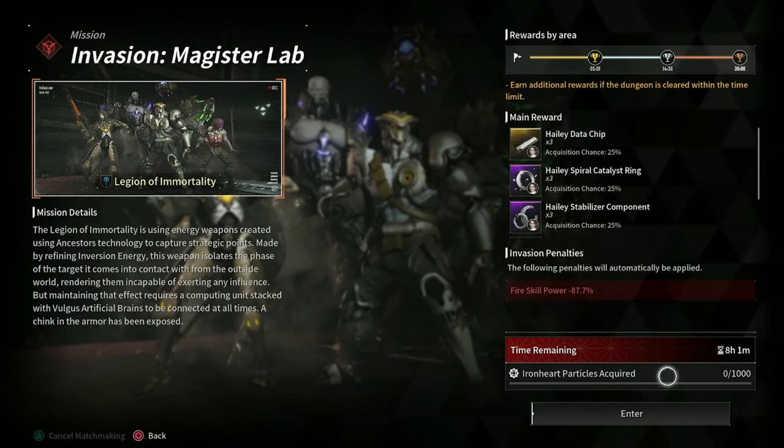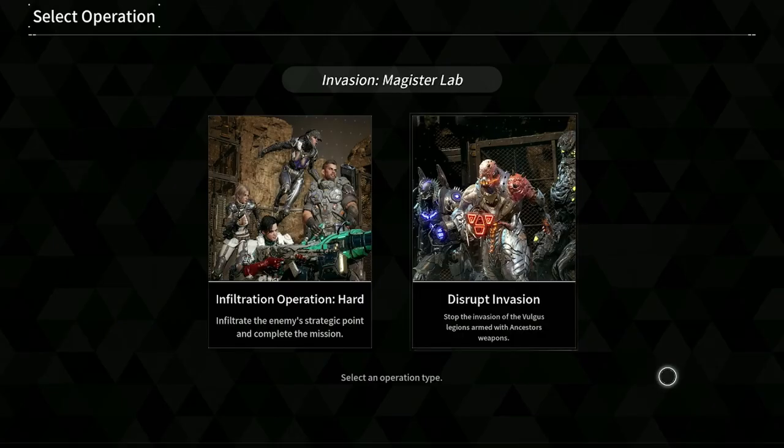So you can get 1,000 per mission. So you get 2 missions per day, and you get 1,000 per. So that's 4 runs at 500 apiece. So you get 2,000 Ironheart particles from your daily invasion runs, as well as by doing these, you get your disruption for the day.